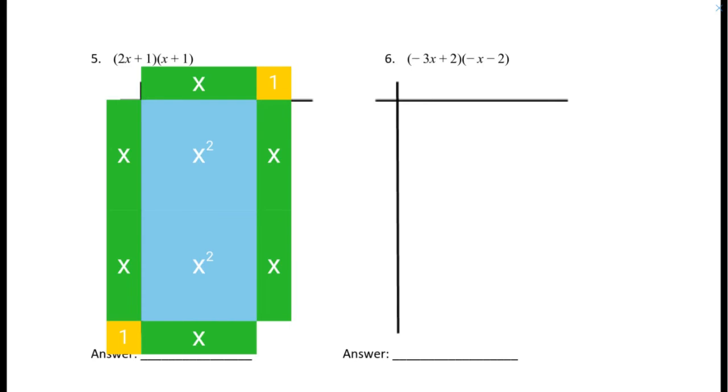The one thing you do have to pay attention with this is notice that we do still have a gap down here that we need to fill. This whole part needs to be filled in. So we're going to need to put, in this case, a 1 tile, because that I get from doing 1 times 1.